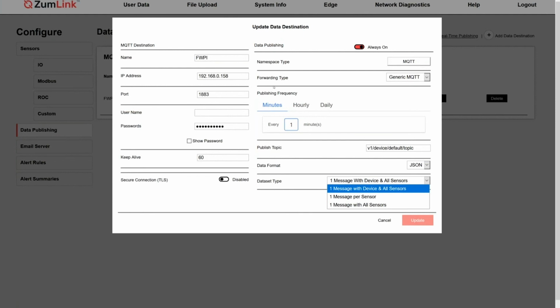And then we also have our publishing frequency, which is our interval for how often we want to publish our data. So if you were doing polling at once a second and publishing it once a minute, every minute we're going to send a bundle of data with 60 seconds worth of samples in it to get you all that high resolution data, but efficiently published over the air. So that's how you set up store and forward.